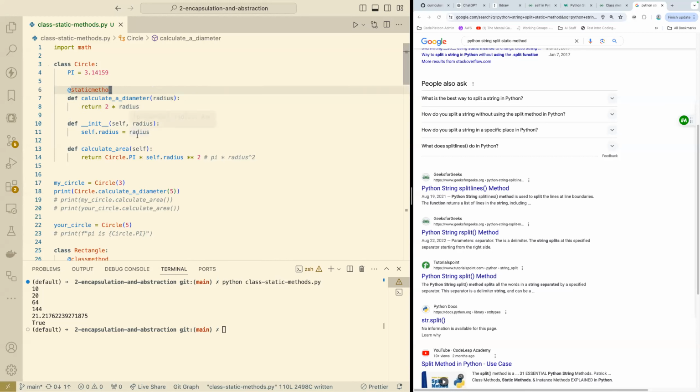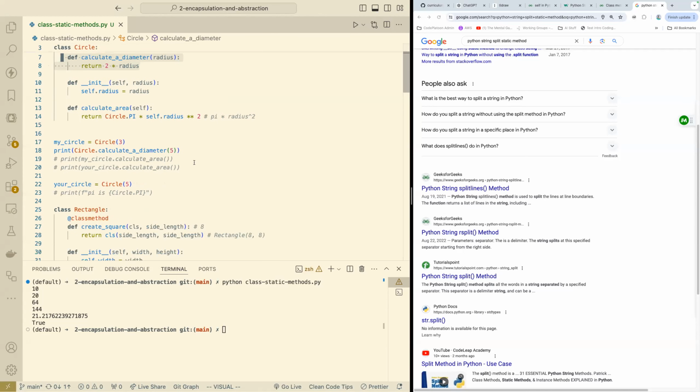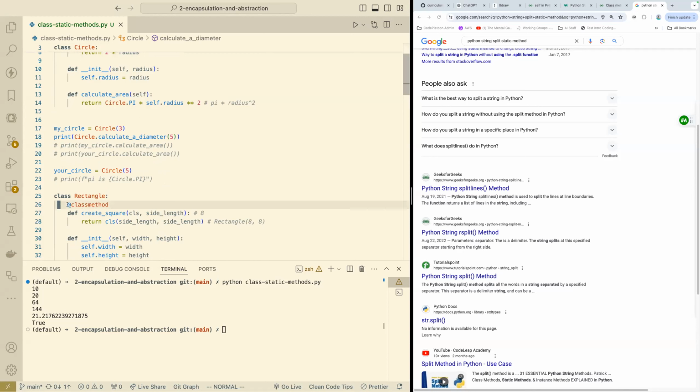You'll see it for string utilities as well. The important thing to note here, I think, is the way that a static method is used and what it can and cannot do. A static method has to be used off of the class. It's not a particular instance, and you don't have access to self within a static method, and you're not really meant to. So that's the big difference. And that's similar to class methods in that you don't have access to self there either.